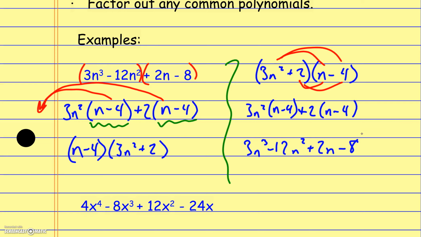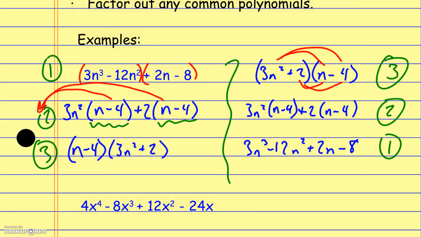And so you can see literally these reverse processes right here. If you look at step 1 here, it matches step 3 down here. Okay, and step 2 matches this middle step. And so this last step matches this step. All right, it's literally the reverse of us doing our distributive property or FOILing. Okay, that's what factoring by grouping is. It's us undoing multiplying out 2 binomials. Okay, so the factored form of this thing is right here. And the other thing that this tells us is that we can easily check these answers by just multiplying it back out and seeing if we get to the original answer.